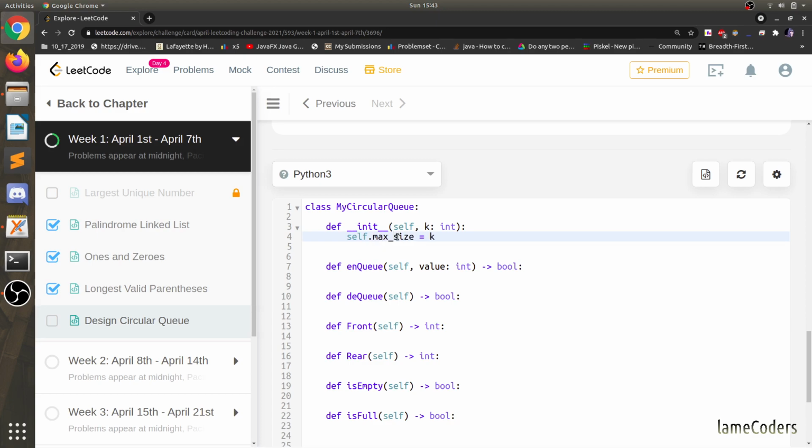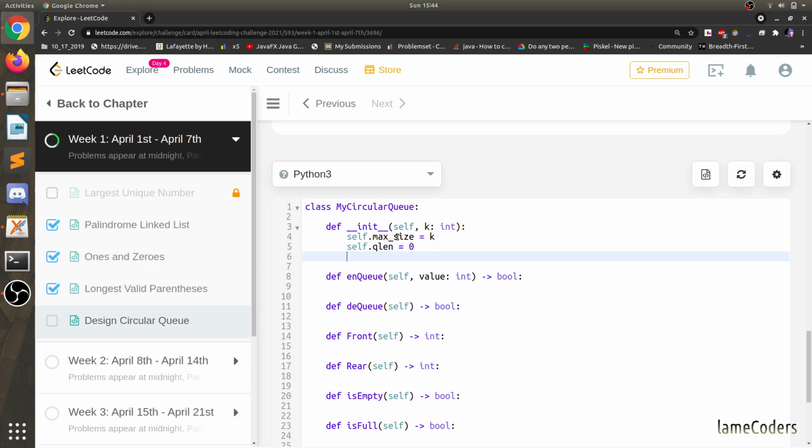Max size can be k. Current size, self dot size, will be 0, because the queue length will be 0. Self dot next will be none.